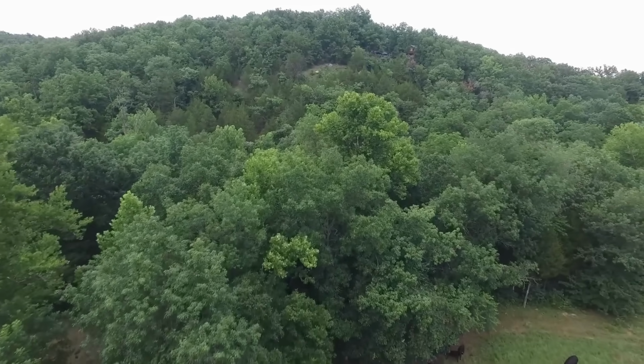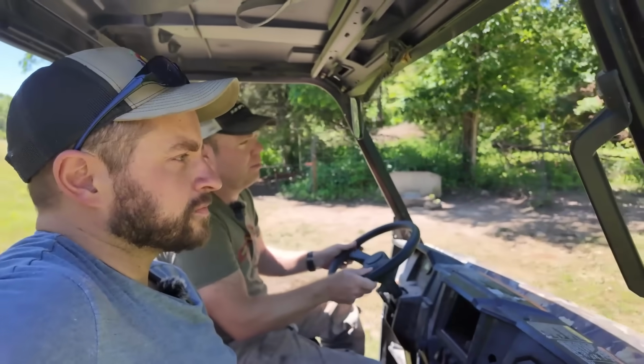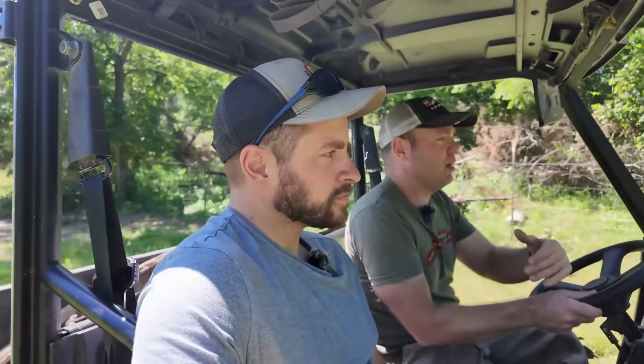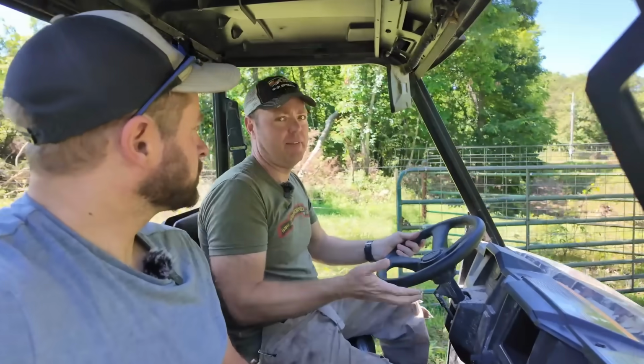When did you know you wanted a homestead? When I was growing up, I always wanted to be outdoors. My dad was a coal miner, and we lived in the country, but we didn't exactly have a farm. So I always liked being in the country. I liked being outdoors, farms, field, forests. And then once my wife and I started having children, we just decided we wanted our kids to be able to appreciate that same type of a lifestyle.